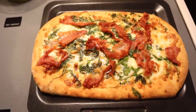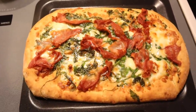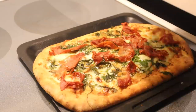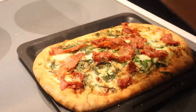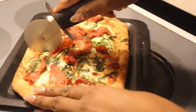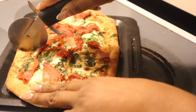Okay, so this is how it looks when you cook a pizza on the mesh shelf with the Tiltronics. So yeah, all right, let me go ahead and get this because it's beeping. Obviously until it's turned off, it's going to keep beeping. Okay, so let me close this, cut that off here. Then I'm going to just take a little salt and pepper. And y'all, we're going to cut her and see what it's hitting like, because it's looking good. Ooh, crispy. Okay, it's giving crispy vibes. Oh, y'all see that crust?